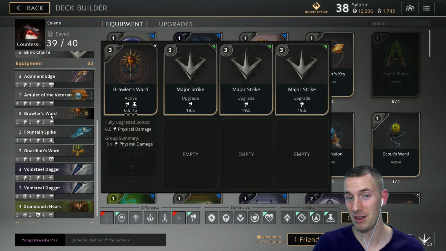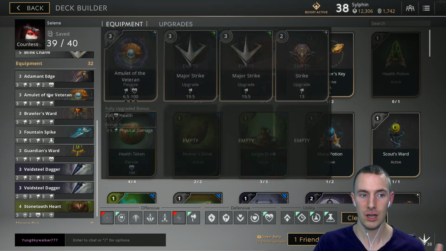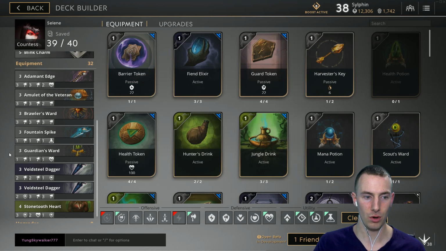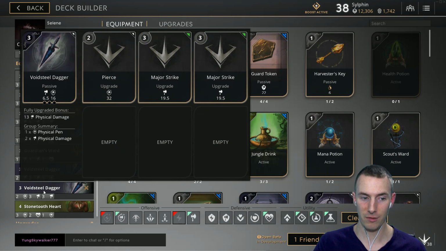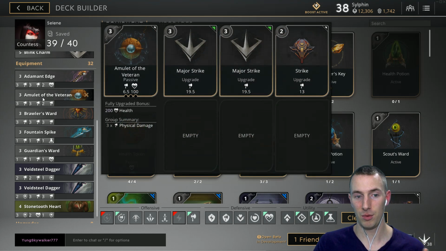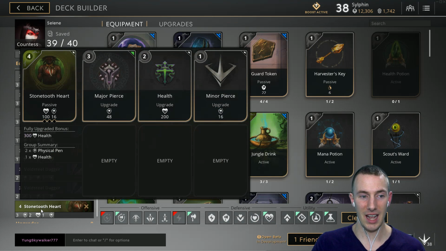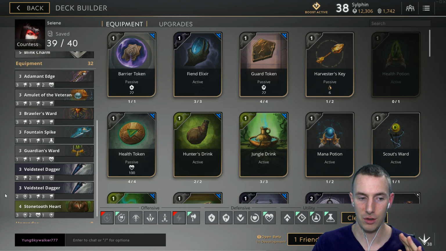Yeah, 75 mana is obviously going to help give you an ability that you wouldn't otherwise have, and all this strike is nuts. So the final build, ladies and gentlemen: Adamant Edge, Amulet of the Veteran, Brawler's Ward, Strong Void Steel Dagger, Stone Tooth Heart, and a Blink Charm. All in all, that is 300, 600, 700, 800, 900, 1,200 extra health, which is a very good amount.